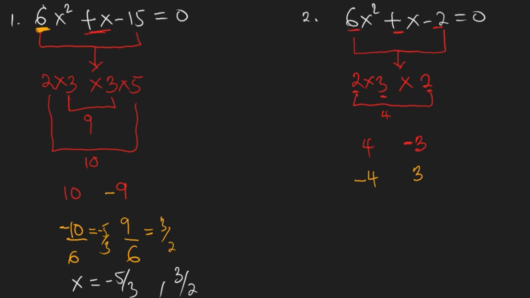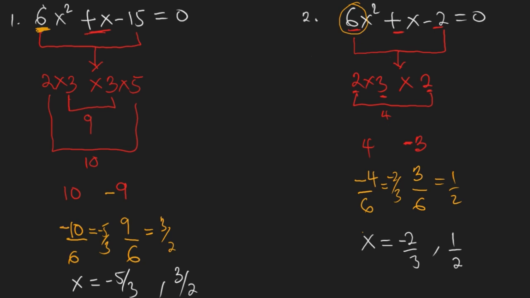And then I will divide by the first number here, which is the coefficient of the x squared. So I divide through by 6, and then this by 6. So this will simplify to give me minus 2 over 3, and it simplifies to give me half. It means that my x is equal to minus 2 over 3, and then x is also equal to half.